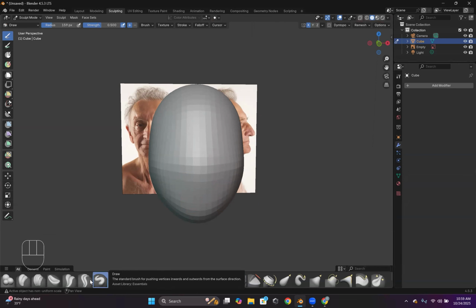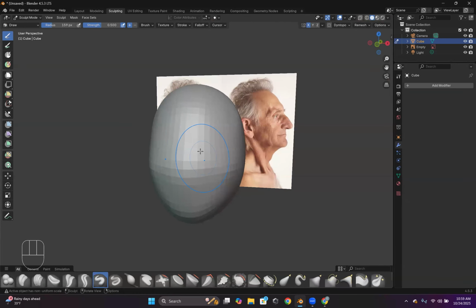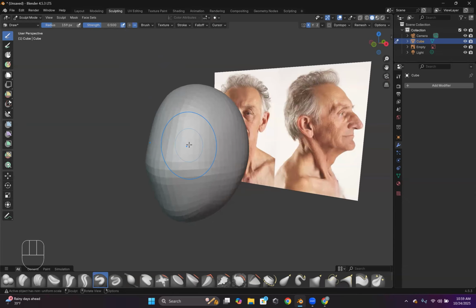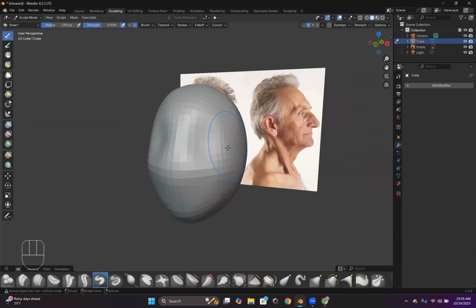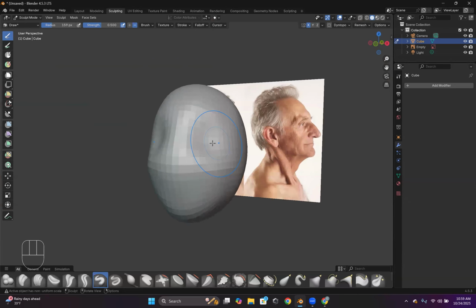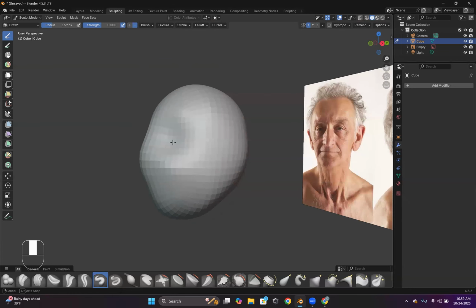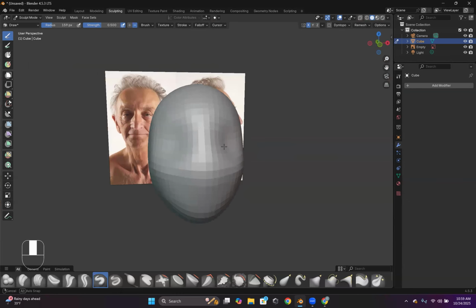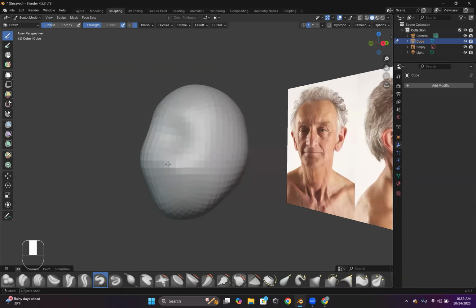But if I go over to draw, you'll notice I can switch over from plus to minus, and this will allow me to push or pull my sculpt out. So then I can push down on certain areas.